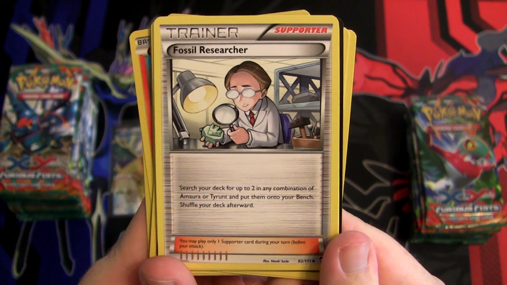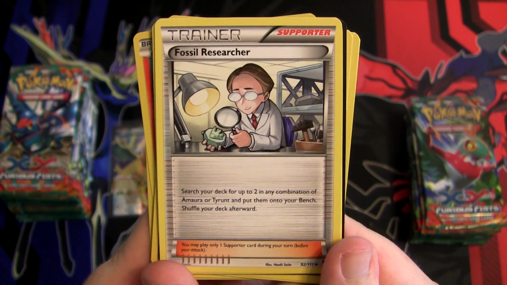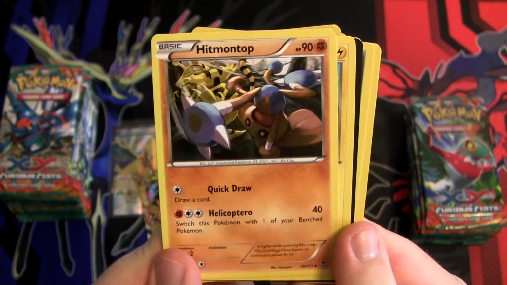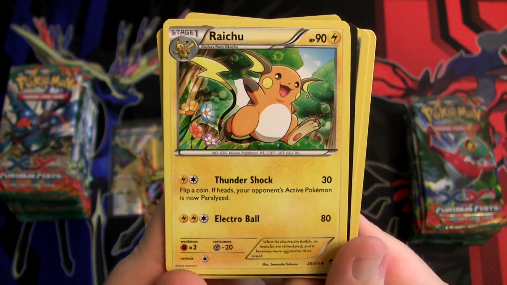Alright, here's a fossil researcher. Remember that supporter I was telling you about? Well, this is it. You search your deck for up to 2 in any combination of Amaura or Tyrunt and put them directly onto your bench. Shuffle your deck afterwards. That's the best way to get fossils out, but it does use up your supporter for the turn, so that's kind of a shame.